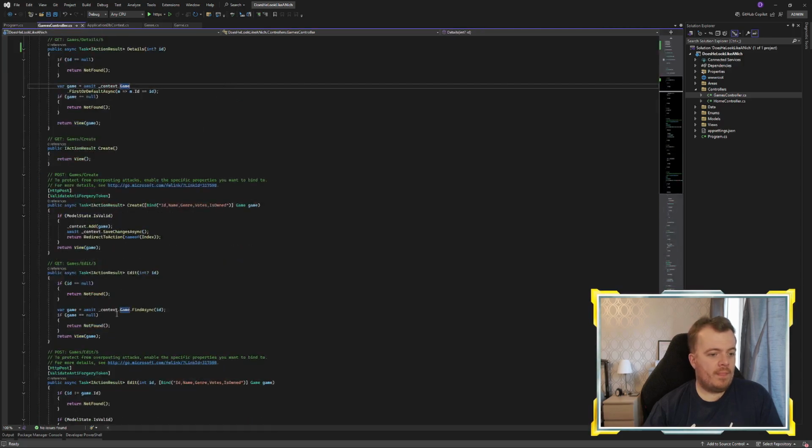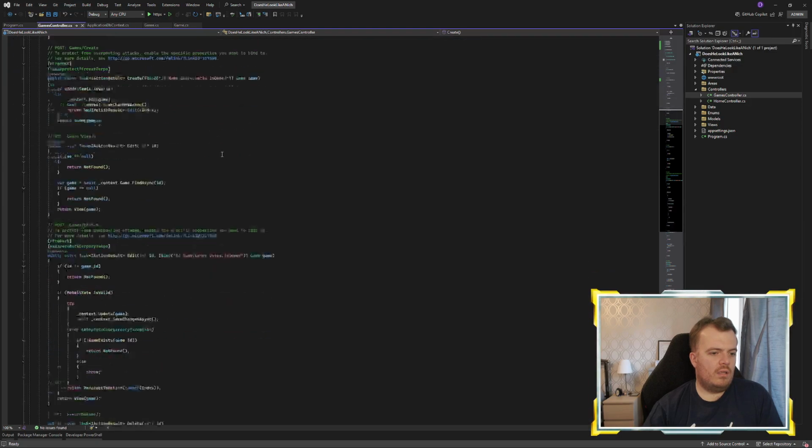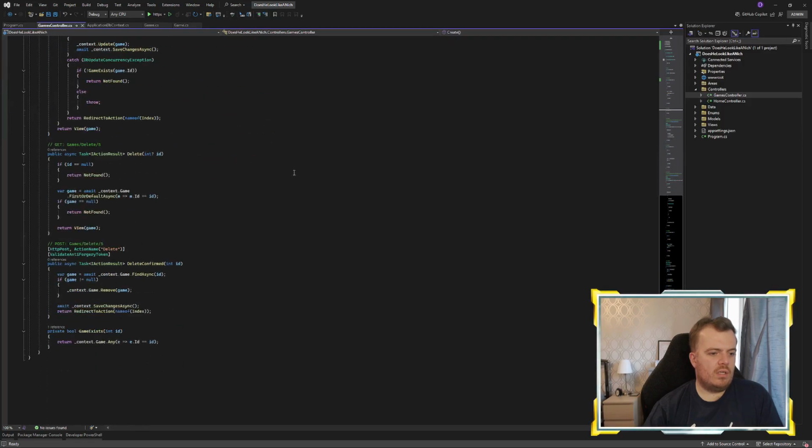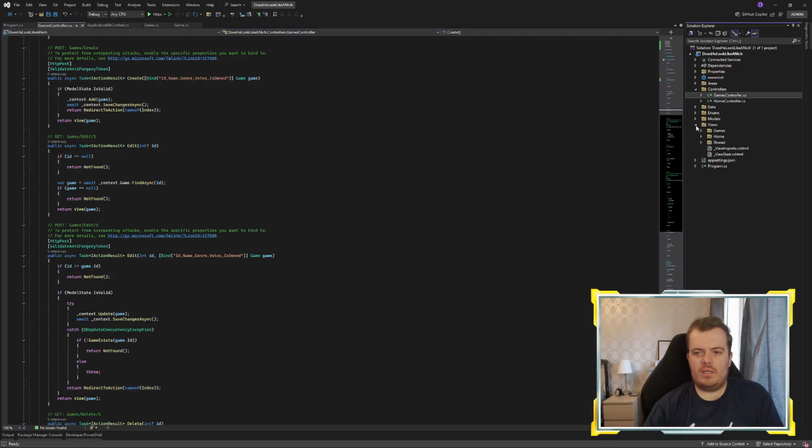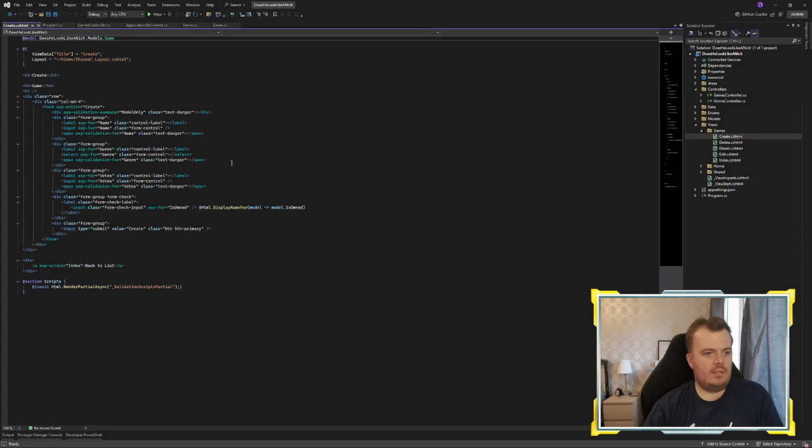I thought, no, that definitely was the case once upon a time. It's got something to do with raw returning out results. Anyway, gotta do the old-fashioned way. Yeah, once upon a time that was a thing. So games create form. So a model, put in a game model.